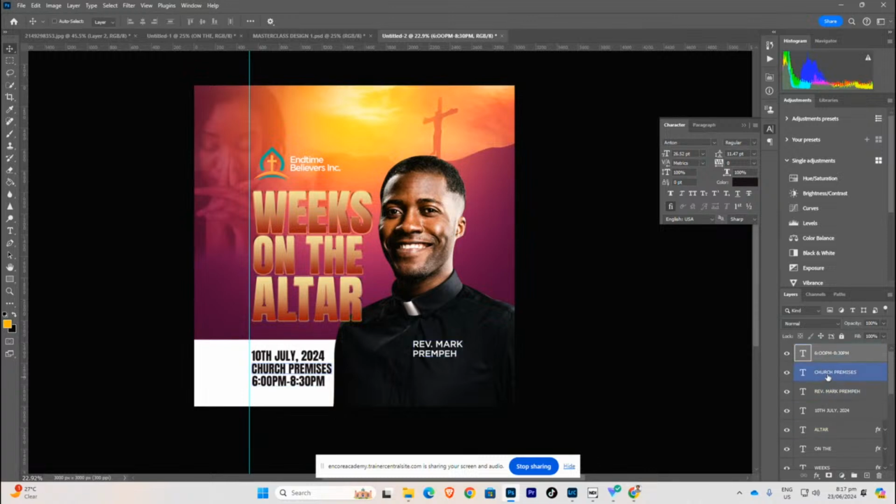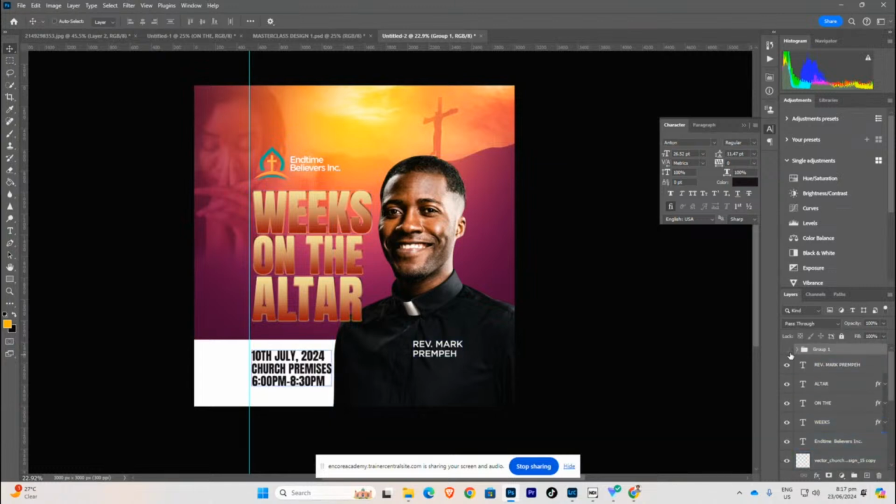Here, I want to group all the layers down here: 10th July, church premises, and 6 p.m. I hold Control and click on all those layers. Then do you see this small folder down here? Click Create Group, and it will create a group for you.